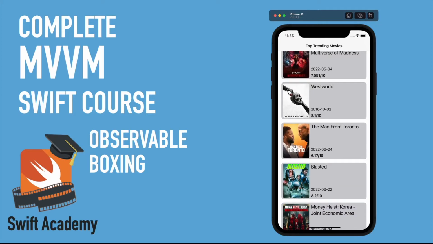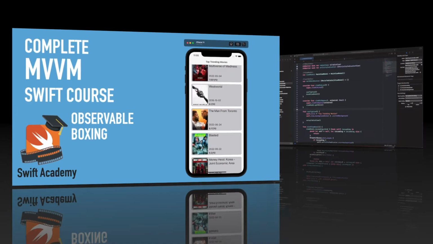By clicking each row, we are going to navigate to the next view and show the details of each movie. With that, we are going to show you how you can pass a view model and the data inside it, and inject it to the next details view and call it from there to show and represent the other data related to each row. So let's jump into the code.